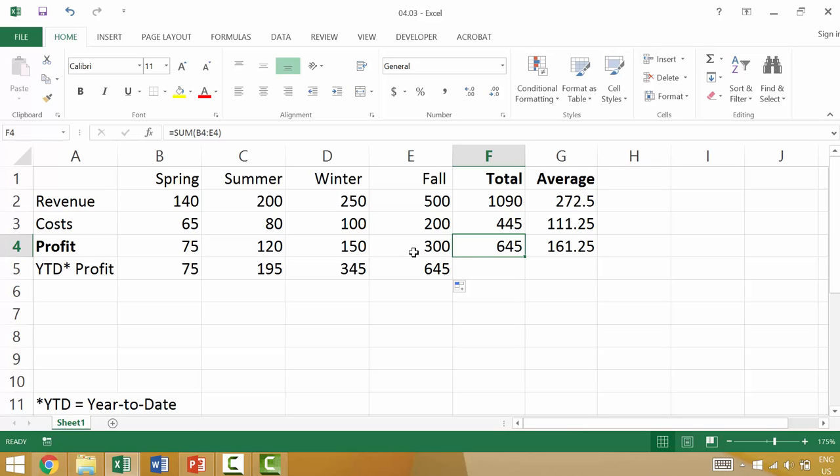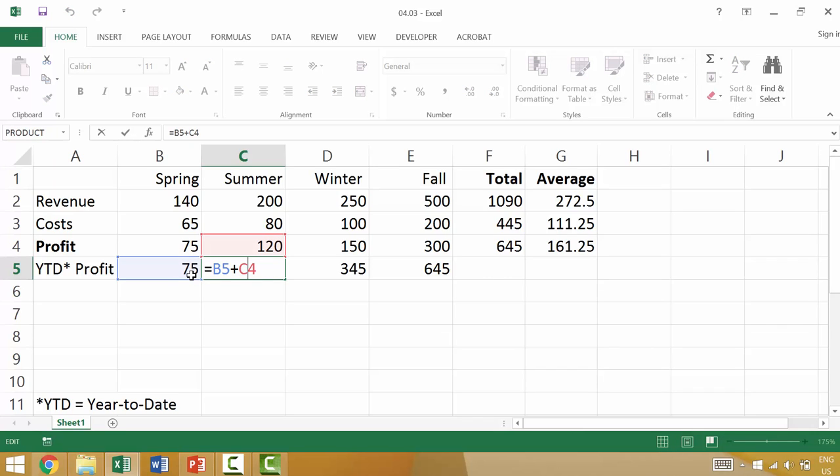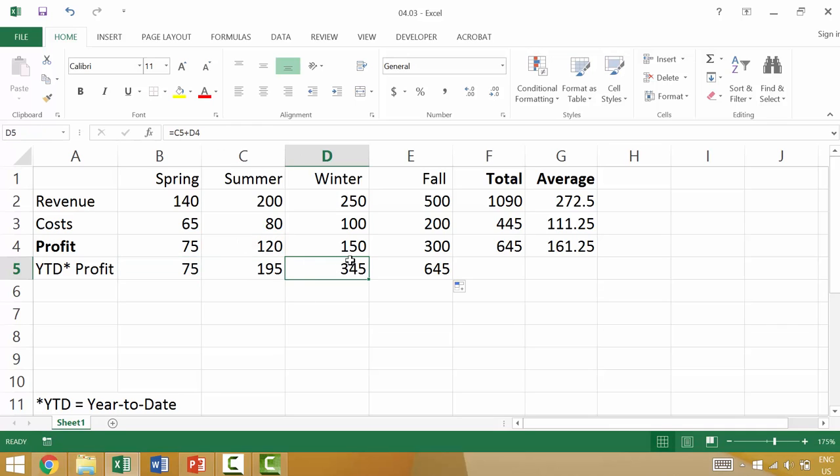So in this lesson, we wanted to emphasize the idea that you can have formulas that refer to different cells in different rows. If you wanted to create a running total of the profits that this company has made up until that point in the year, you would take the cell on their left and add it to the cell above. Then you would do the same thing here. You'd take the profits that they made that quarter and add it to the previous year-to-date profits. Same thing here. You would say how much profit did they make in the fall season, and then what did they make up until that point in the year. So it would be 645.